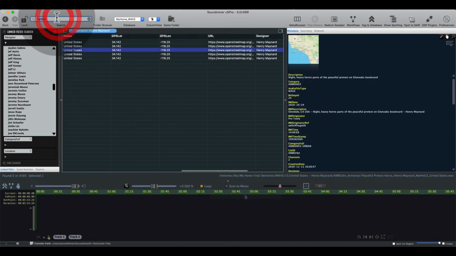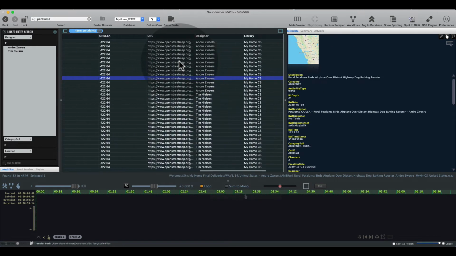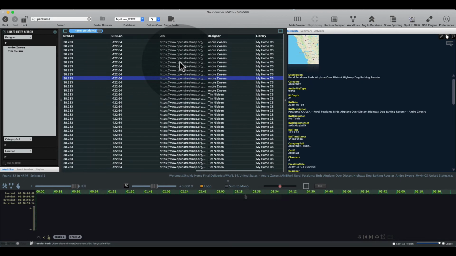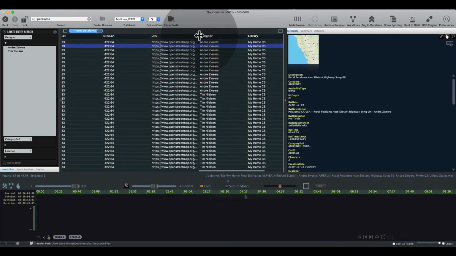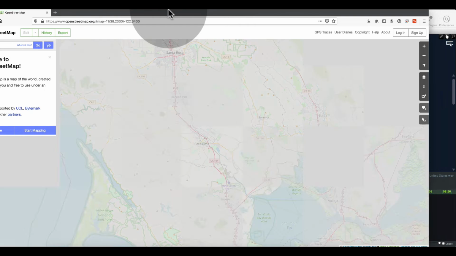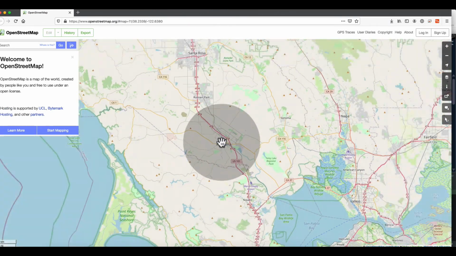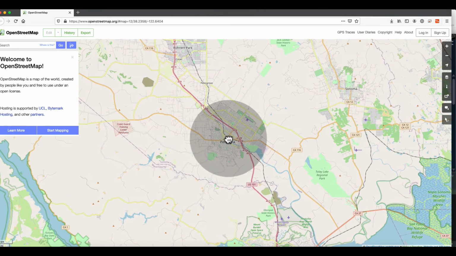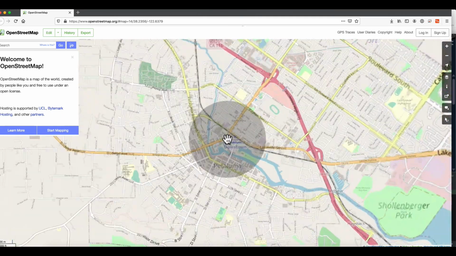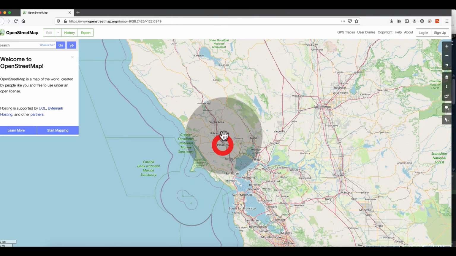So if we go to Petaluma again, there's Petaluma, there's my artwork, there's my GPS coordinates. And then you'll also notice there's a URL, which right now is just using OpenStreetMaps. And if I click on the www icon, you'll see it takes me to Petaluma, and then I can zoom in and zoom out. So this is where the GPS coordinates were. It's just Petaluma downtown.